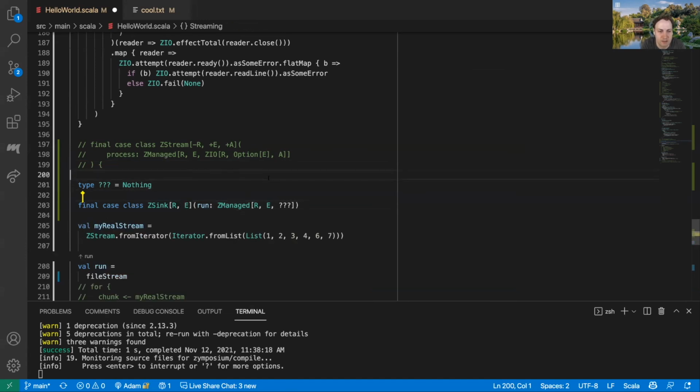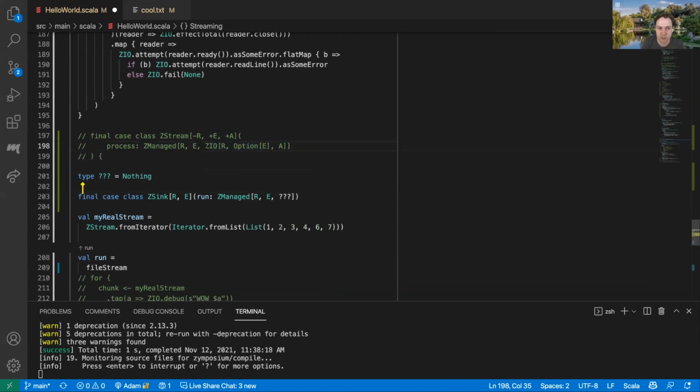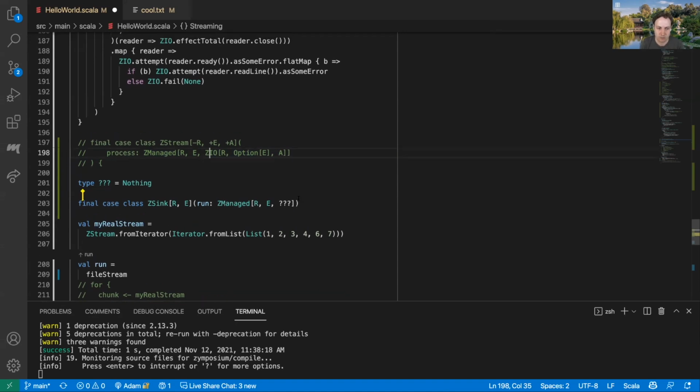So, okay. We've got this sink that needs to be able to manage resources and maybe use environment, maybe fail with an error. What is the sink going to return? Well, just like the stream, it didn't just return a value, but it returned a particular kind of value. It returned another ZIO effect that we could ask every time, give me another value, because the point of the stream is it's a producer of values. So we don't give it something, we just ask it for something, and it either gives us something or it fails. The sink, we know, is a consumer of values.